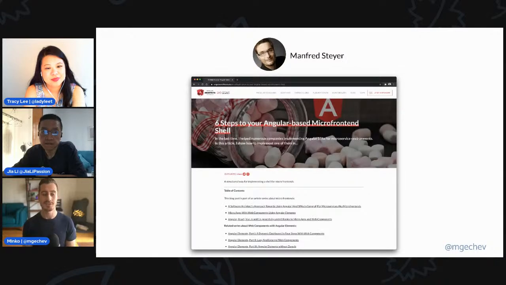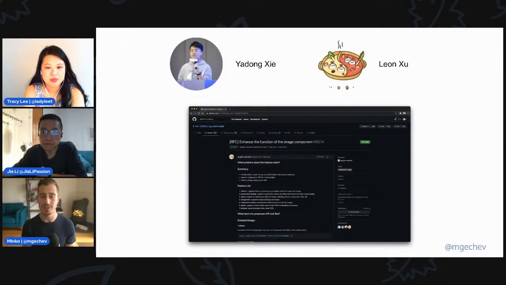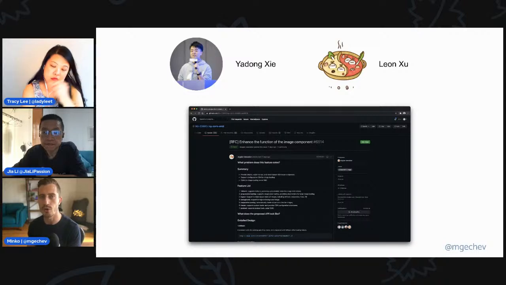Manfred is a prominent community member who has been working on development tooling for a while. We have been collaborating closely with him, and as part of his work, he implemented a solution for micro frontends by using module federation as an extension of the Angular CLI. And with other teams such as NG0, we have been collaborating closely on implementation of the image component that guarantees that your applications are following best practices when it comes down to showing images so that they don't regress in terms of performance measured by Core Web Vitals.